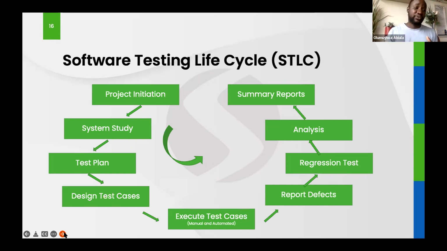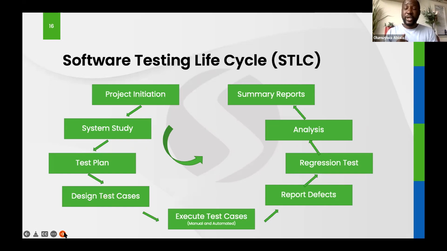Whoever is raising hand, sorry, I think I've run over time, but let's finish this, then we'll go for break in another 4 minutes. Apologies, please. We can take quick questions after the software testing life cycle. So let me finish with this, then we'll take questions before we go for break.